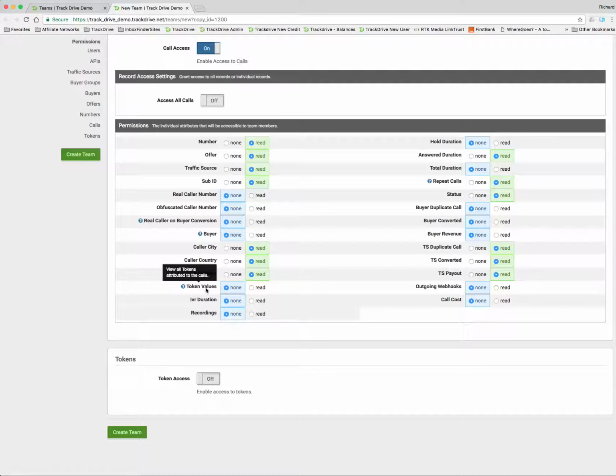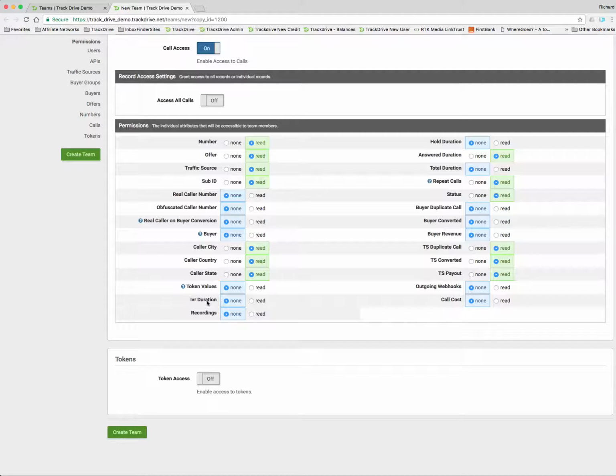The tokens, if you're letting someone use your ring pools to optimize their ad spend, you would turn this on. It's very rare that people are letting someone use their number pool, but it's a great selling feature for you. If you have a traffic source using ad cache or pop cache or some kind of ad network, and they want to send you all their calls, but they'd like to use your system to figure out what's working and save some money on their ad spend, you could certainly turn on tokens, and then down here in the token access, you tell them which tokens they could see, perhaps S1 and S2, and that's all they get to see.